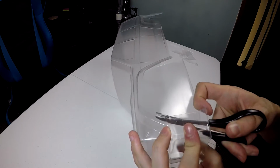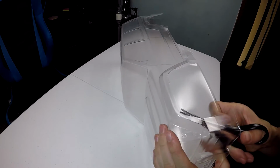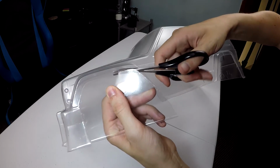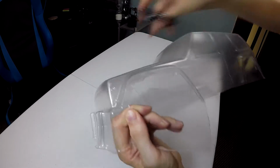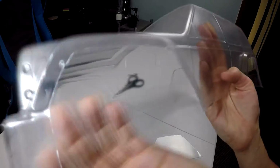Turns out it was just the film lifting from the edges and making it look a lot worse than it was. So that film is all going to get peeled off at the very, very end. I left it on for now. It's all on the outside. There's no reason to really take it off until you're completely done with your build, unless you want to, but it's not on the inside, so you can still do the painting and everything and leave the film on.